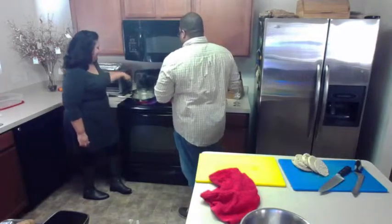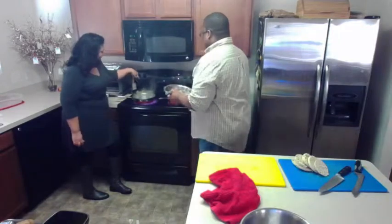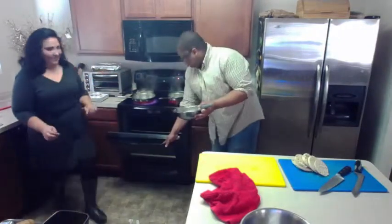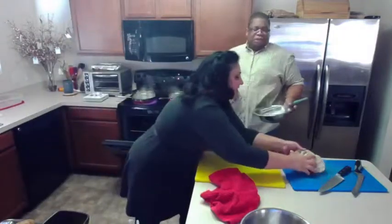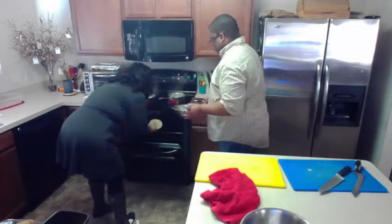Okay, let that sit for a few minutes. Turn it down just a second. The potatoes are almost done in here. I'm gonna have you put these muffins in the oven. Okay. So we're gonna put these in the oven just for a few minutes. We get that going.